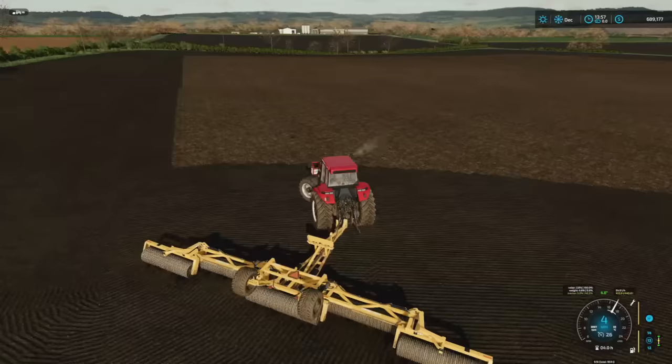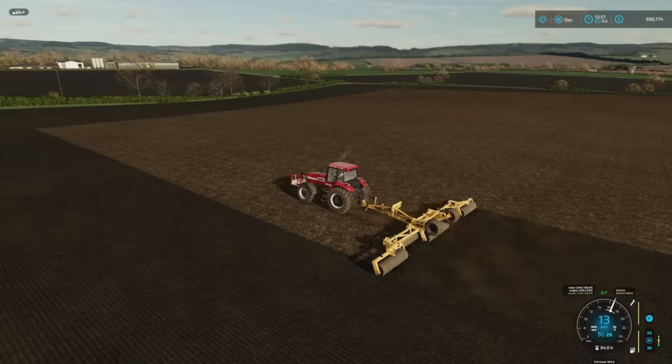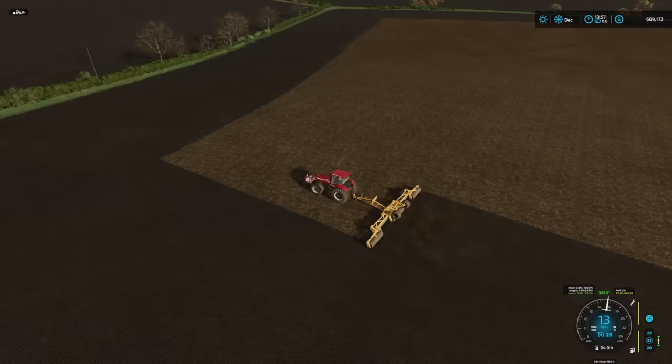Yeah. After what feels like forever, we're done with the rolling part, at least the part where I have to do it. Go ahead and hire the worker on that. If you are using these fields and you're using this specific roller, heads up, you're going to need to run 3 headlands around. It's just not going to do it. You're going to have to run a third run around there anyway, because they're going to miss a lot. So you may as well just do all 3 yourself.